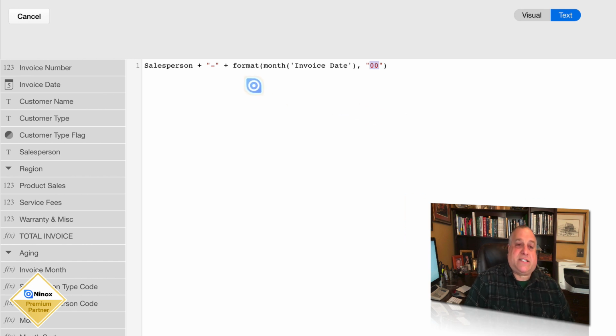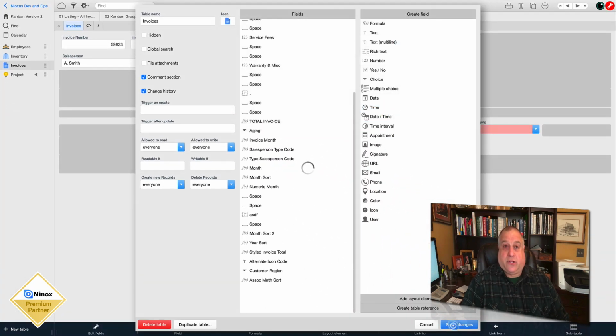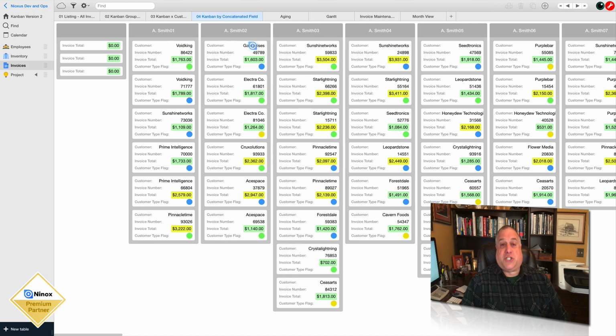Let's look at a couple of different ways to do this to appreciate the alphabetic consideration and the handling of dates consideration. First, before I do anything, I'm going to copy this line of code. Now I'm going to remove that dash and simply add the two fields together with no separator in between. Because we've changed the way the field looks, the heading on our Kanban has changed accordingly. There is now no dash between the last letter of the salesperson's last name and the first digit in the numeric indicator of month, this being the digit 02, which would indicate the second month of the calendar year, February.